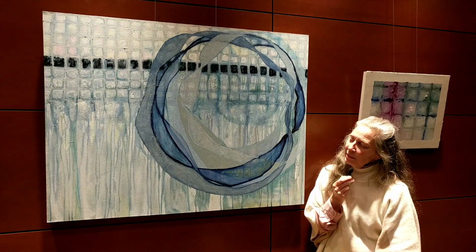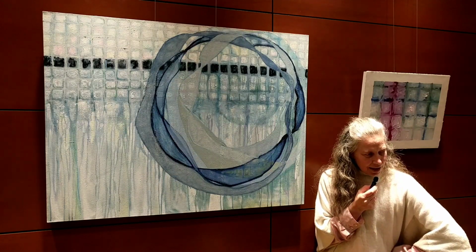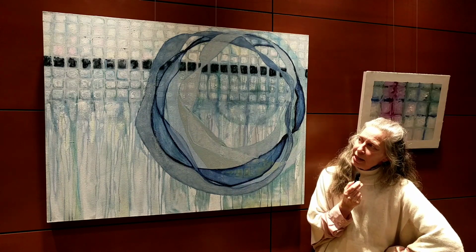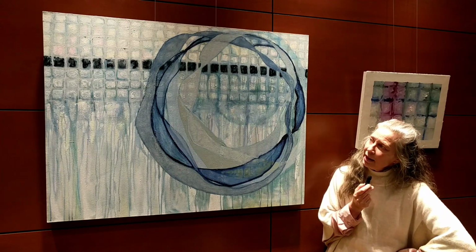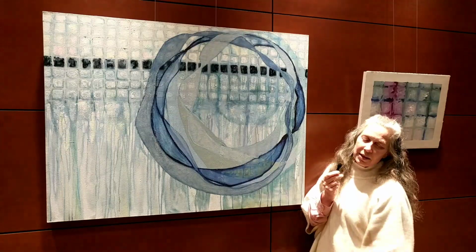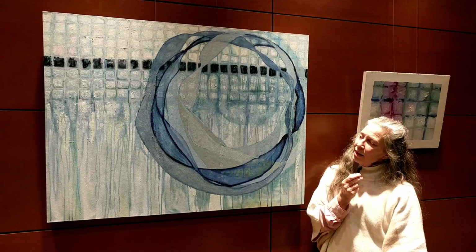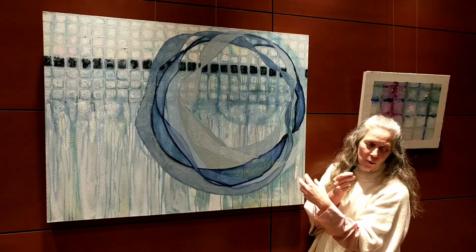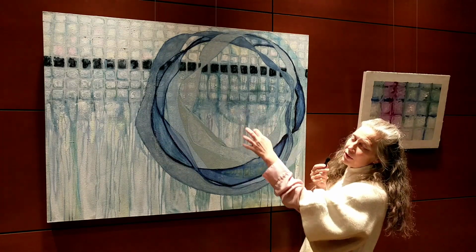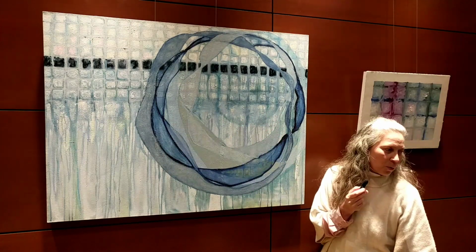But, yeah. Do you put the drips in first or not? Do I put the drips in first? I don't remember when I put these drips in. These drips probably came in halfway through, if I am remembering correctly, because I did a grid and I did the paint with the screen in there to create a texture, and I had to let it dry all the way. So I wanted the pigment to kind of get in and out of the texture of the screen in there. So that's probably midway. It's a good question.